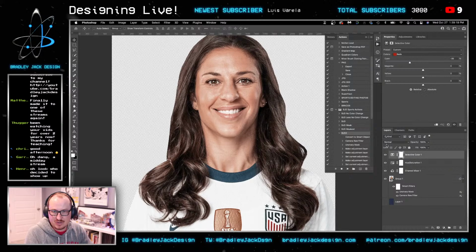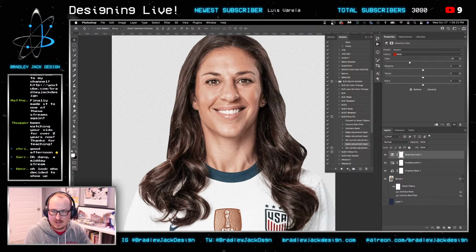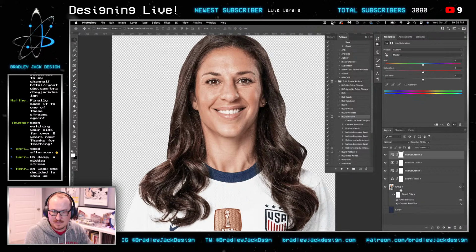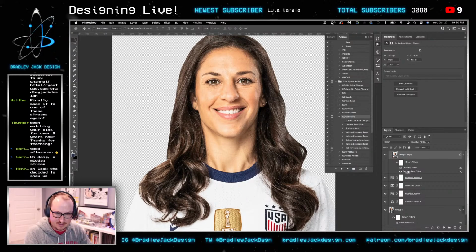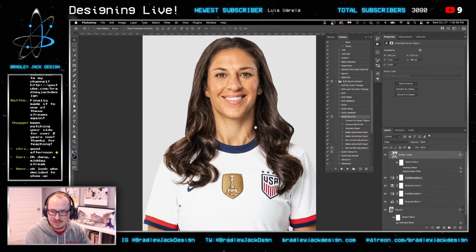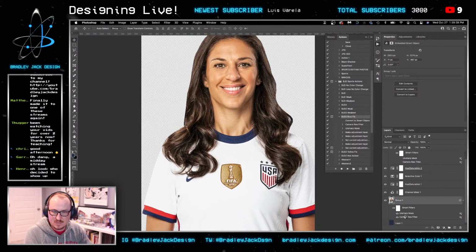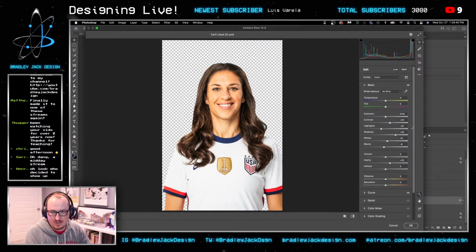Okay, so I need to use the blue fix on this. It's going to fix the blues. But her color has been just completely destroyed. So we need to set this to color and turn off camera raw, like that. So that's a little bit better. But I want to go into the original edits here. So the shadows are up. The shadows don't actually need to be up that much.